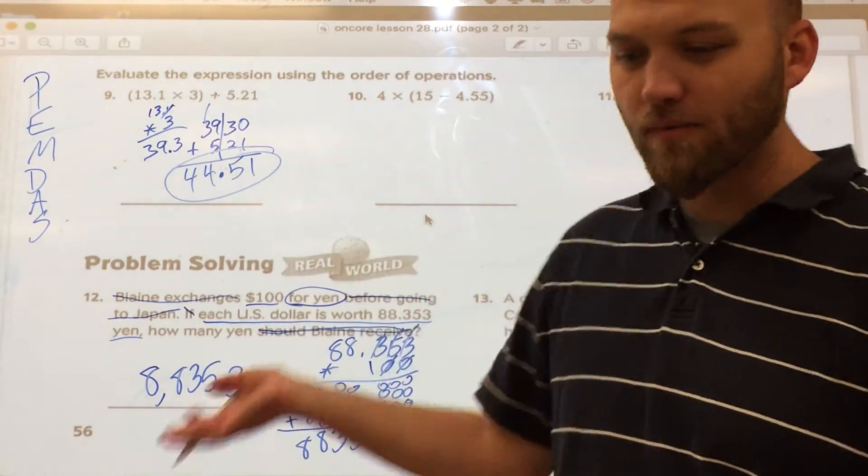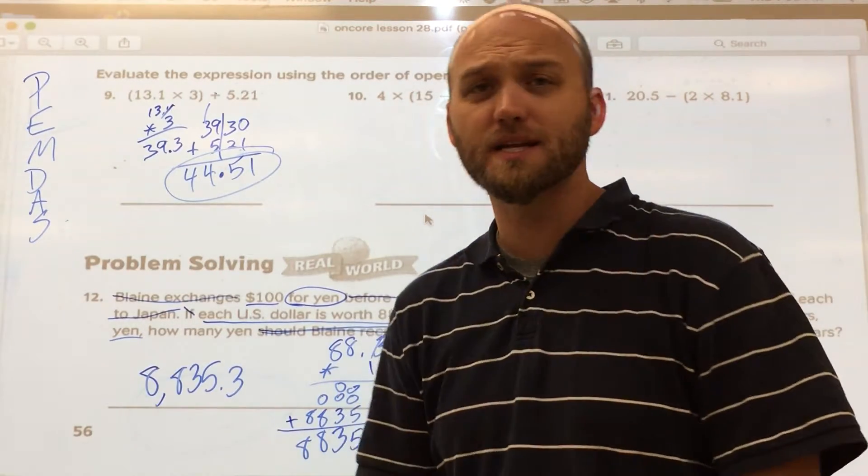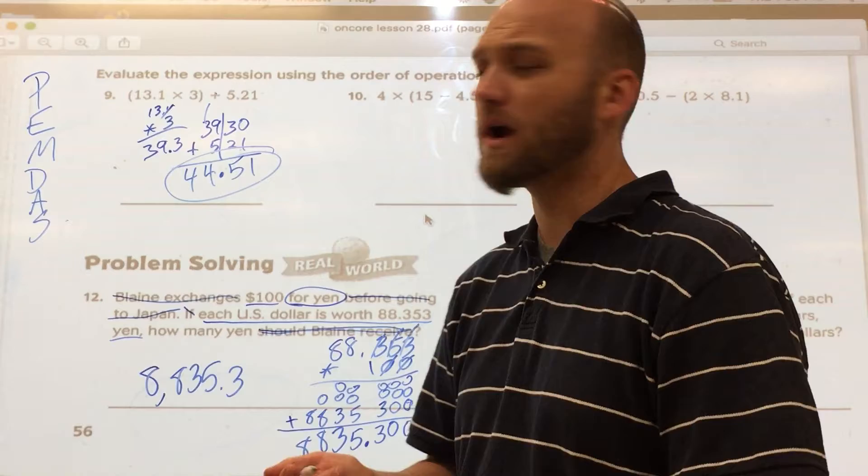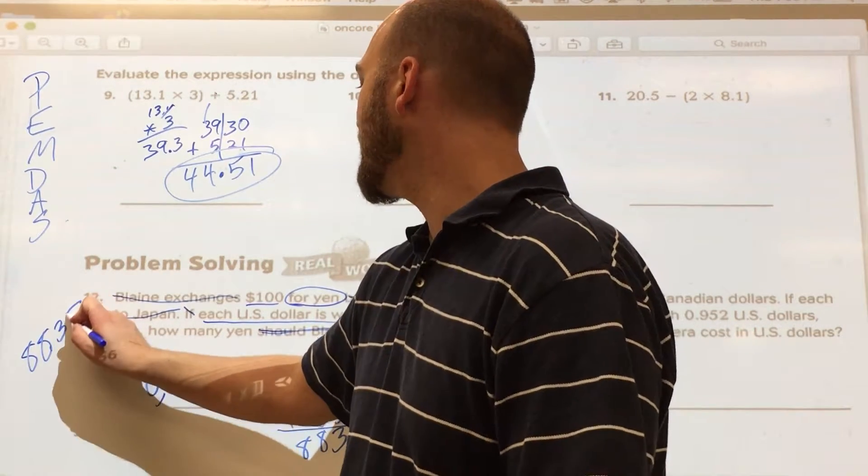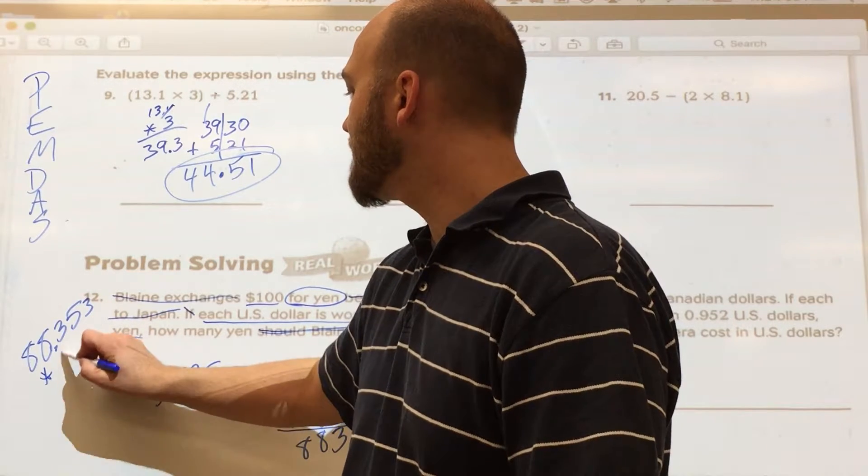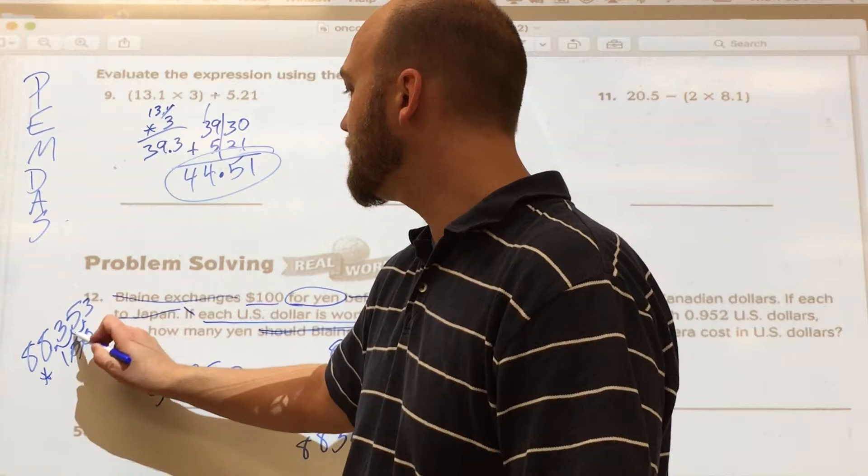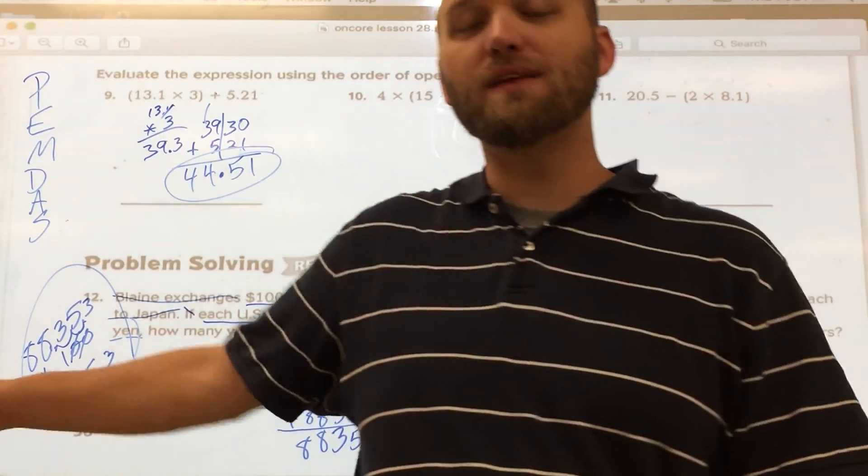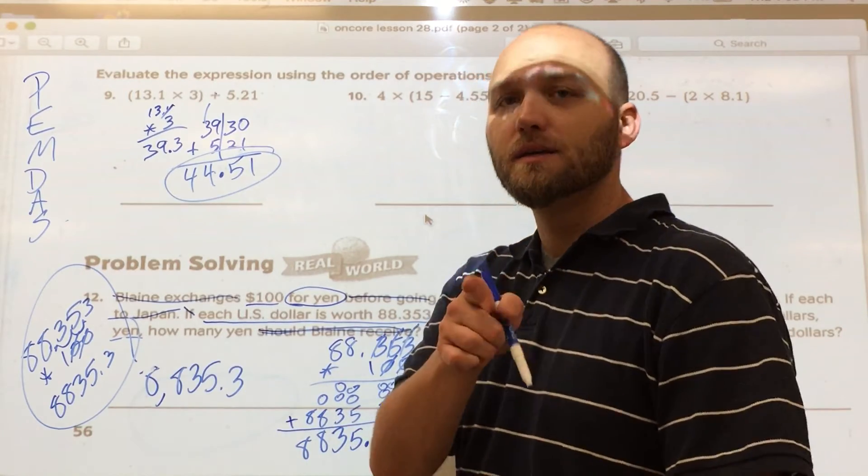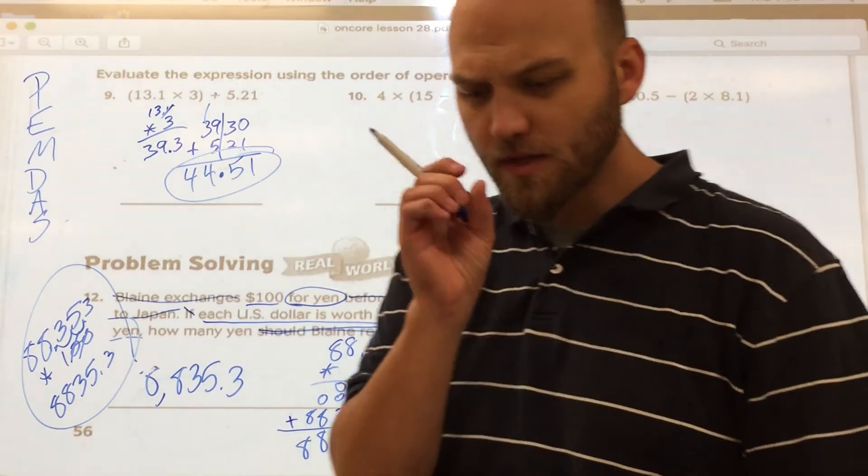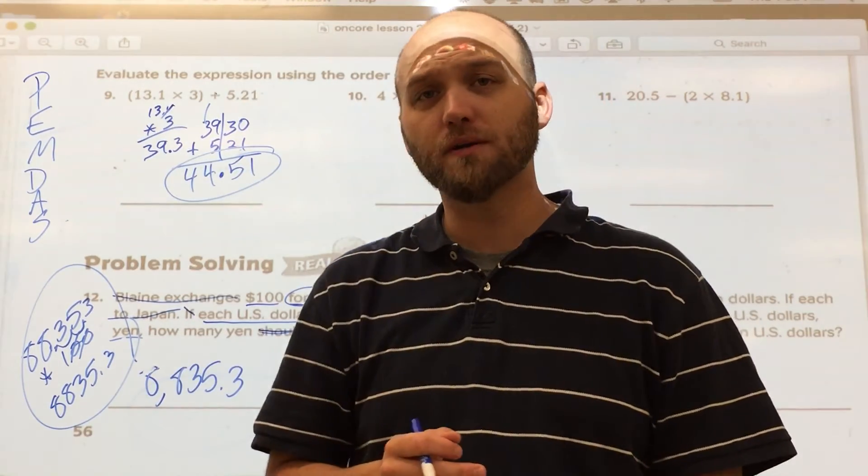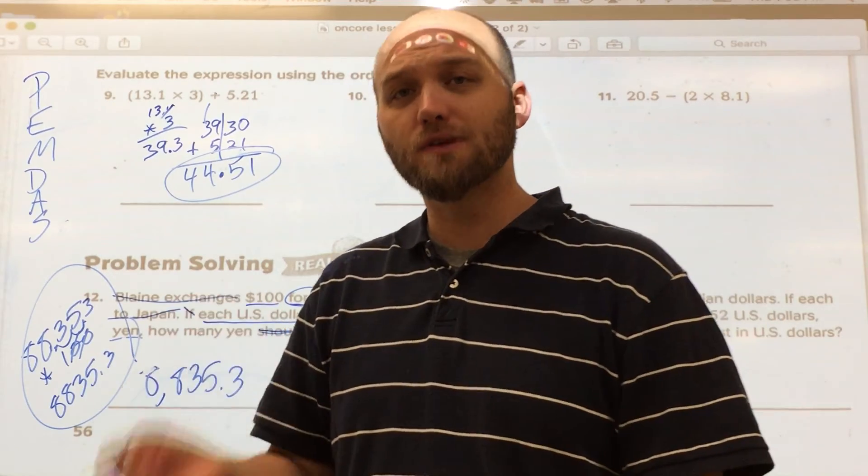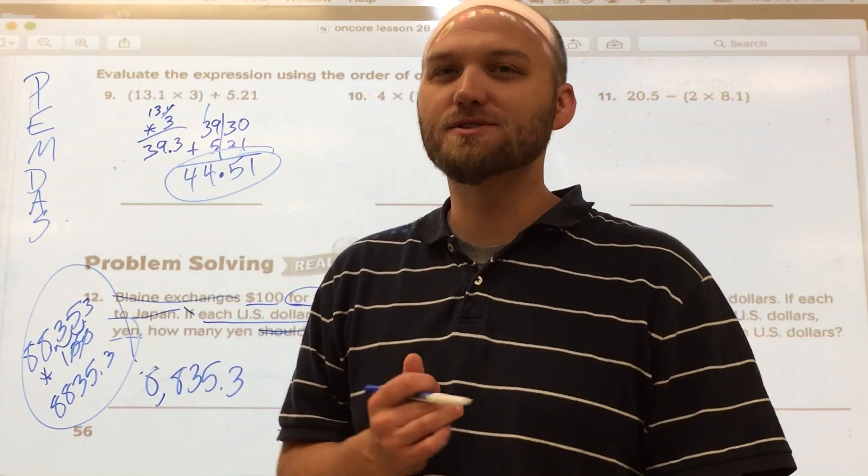I'm sure that a number of you, right when we broke the problem apart, saw that you could multiply it by 100, and then you're just moving the decimal over by how many zeros you have in your answer. Perfectly acceptable, but you've got to show some work somewhere. Even if you wrote it and said, okay, we'll have 88.353 yen times 100. So I'm going to move it over two places, and I get 8,835.3. That's still showing your work. That's telling me what you did. And if you have a mistake, we can easily find it. Show your work multiplying with decimals. Make sure that when you go back through, you've double-checked if you're estimating that you're somewhere in the ballpark of your original estimation, but also you've checked that however many digits you have to the right of a decimal in your problem, you have in your answer. And that's going to make sure that you have at least somewhere really close to the correct answer.